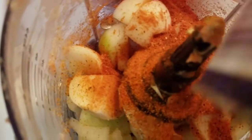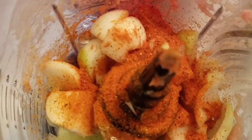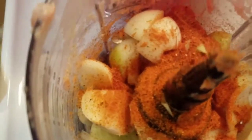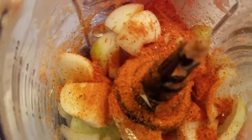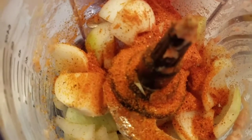So I'm gonna add the black pepper and my Maggi seasoning, okay? I'm gonna add those seasonings to this blender right now. And if you wanna add pepper, you can add pepper. I wanted to put the pepper, but I just decided I will not put the pepper because my kids will not eat it, it will be too spicy for them. So I changed my mind, I would not put the pepper.